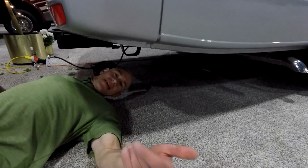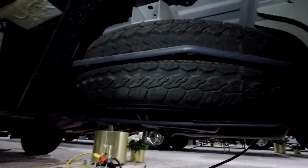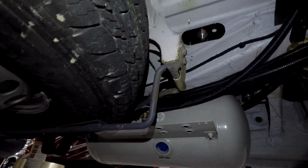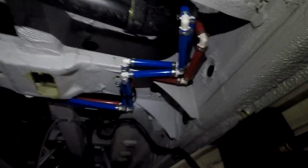All right, very nice. All right, here we go underneath. There's a little skid right there. And there's a spare tire, a full-size spare. Yeah, and that's because there's no generator down there. There's plenty of room for this, so I'm glad they filled it with that tire. Spacious under there, relatively. There's a propane regulator, and there's a propane tank. That's a really large propane tank, considering that all you're running off that is the Truma. Oh, yeah, that's true. So you're probably not going to be filling it very often.